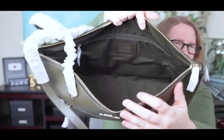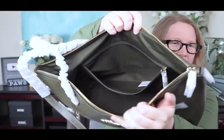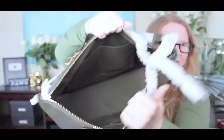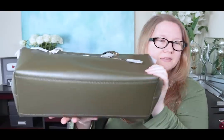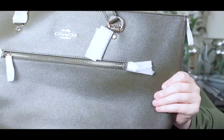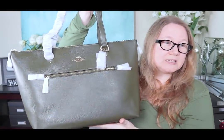They have it stuffed with some paper so I'll take that out so we can see the inside. On the back wall there's a big zippered pocket. There's a fabric interior and the interior is the same color as the outside of the bag — I like that about it. The front wall has two slip pockets. Otherwise it's just a big open compartment, and I like the Coach logo there in the middle so it's not just stamped on — I don't usually buy Coach pieces when it's just stamped on because it looks cheap to me. No feet on the bottom. The leather texture is not quite pebbled, not quite cross-grain — somewhere in between. The zip pocket on the front goes down to the bottom of the bag, which is nice for easy reach of your phone.